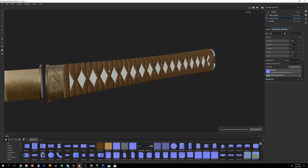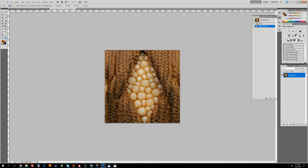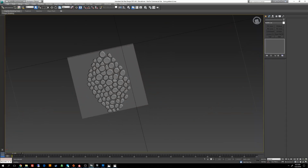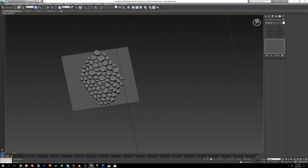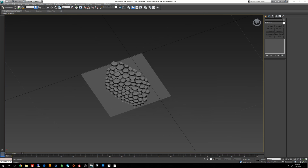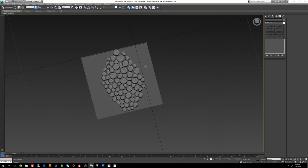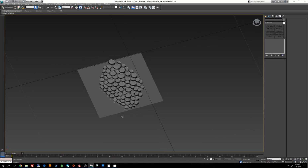All right, let's continue on with texturing the bone pattern behind the handle here. So let's jump into Photoshop real quick. Here's a reference image, a close-up shot of those bone chips. What I ended up doing was creating some vector shapes of these bone shapes, and then imported them into Max, where I was able to build out the geometry to look like this using that ZBrush workflow. And after we had this geometry built, very similar to how we did the flower, I projected this high poly geometry onto a plane to build out a normal map that we can work from to texture that particular part of the handle.